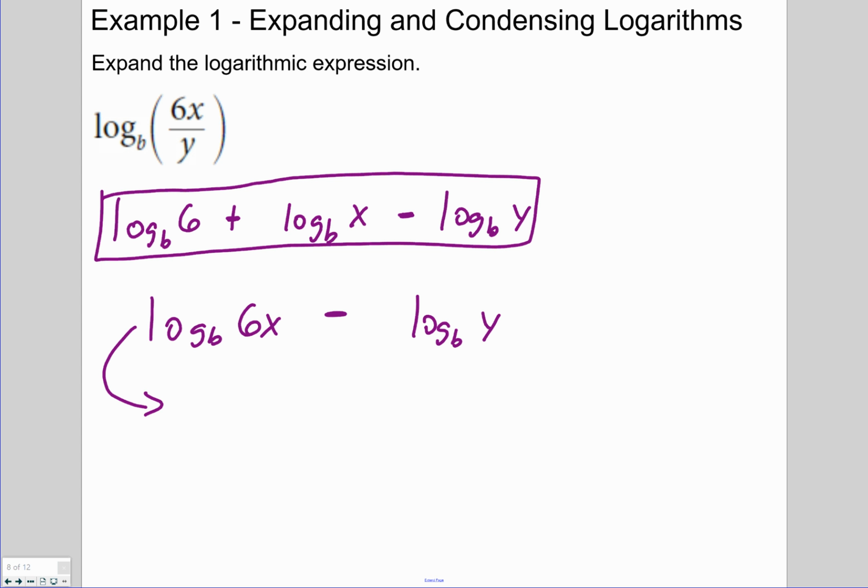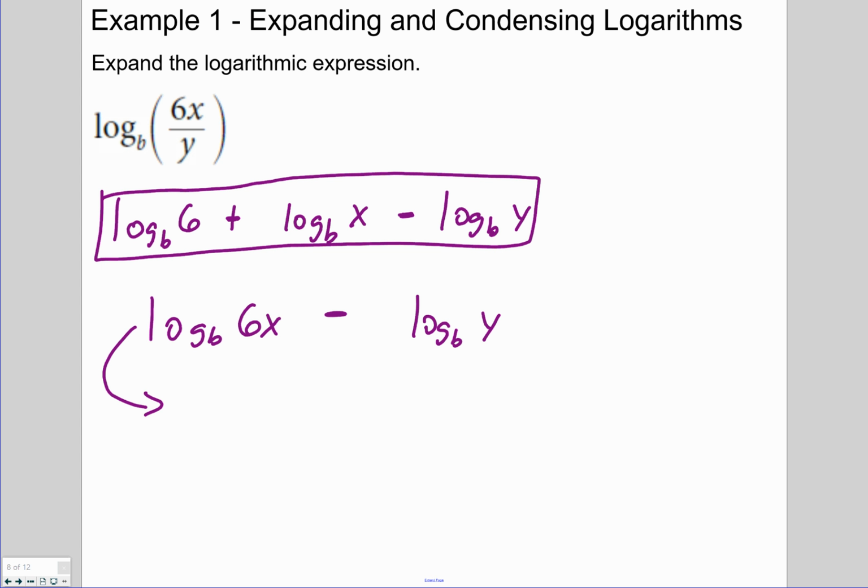So do you want to completely expand? Yeah. If you stopped here, you would not be fully correct, because 6x can be expanded. Pablo, shouldn't you put 3 in front of log? There are no 3's up here. I know, but you can't just put a 3 in front of log. I think you'll see what we can do with numbers in front and exponents.